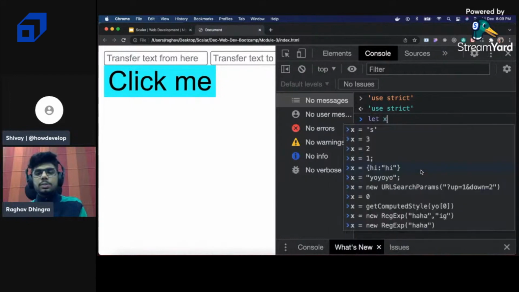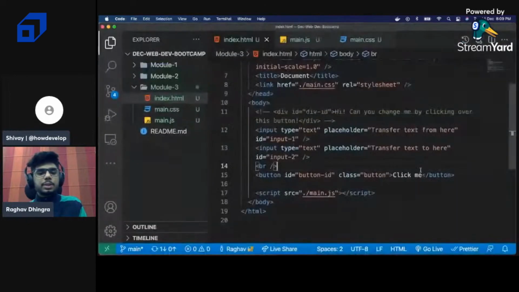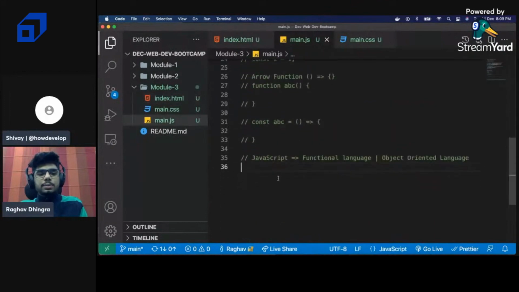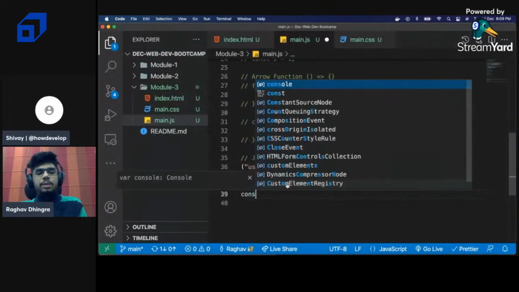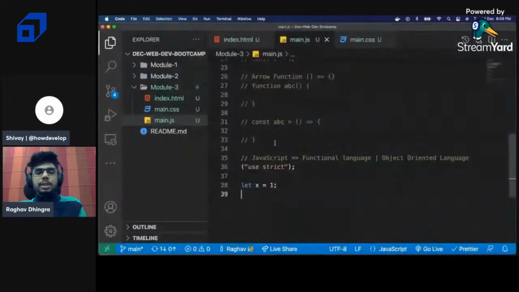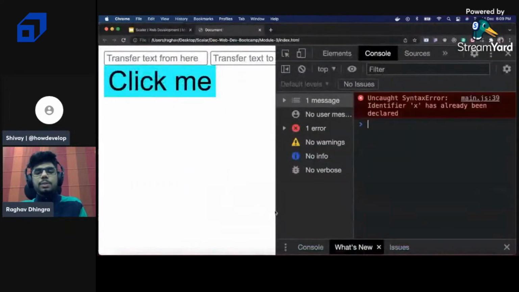So when we are using use strict, when we have declared a variable x is equal to 1, and I refresh, nothing happened. But when I try to redeclare this variable, it says x has already been declared.